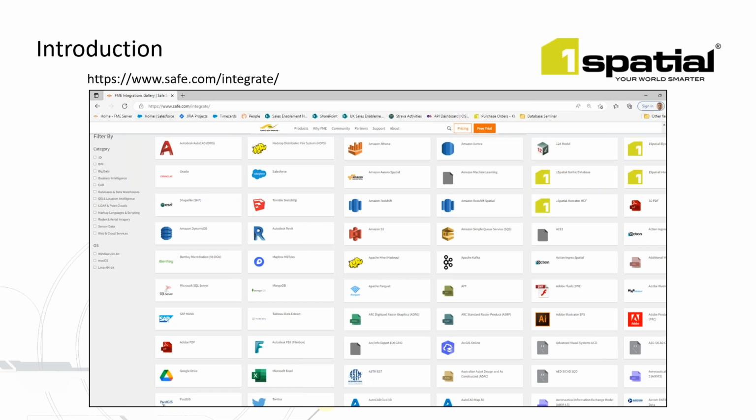And this list is always growing with every version of FME that is released. So it's always worth keeping an eye on the release notes and the documentation to stay up to date. But the point is, no matter where your data is and in what format, FME is likely to be the tool that you will need to access it.